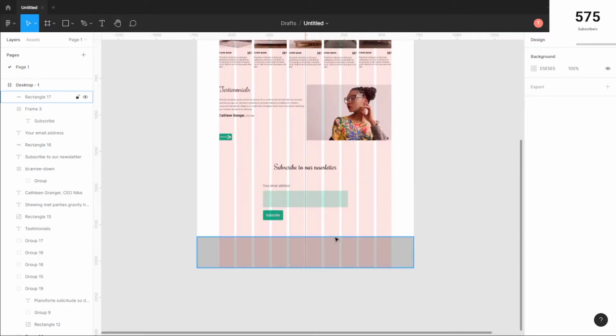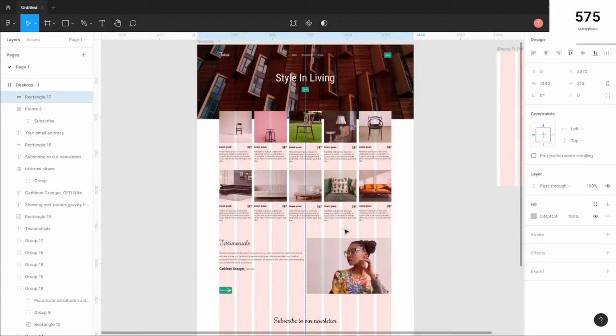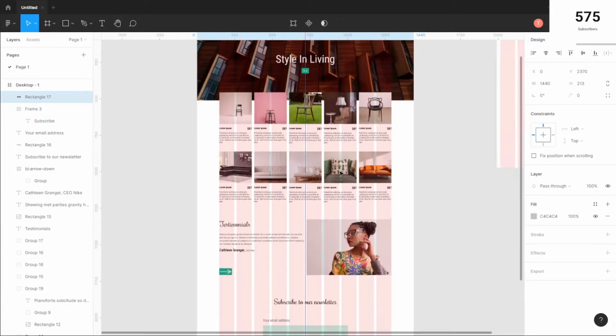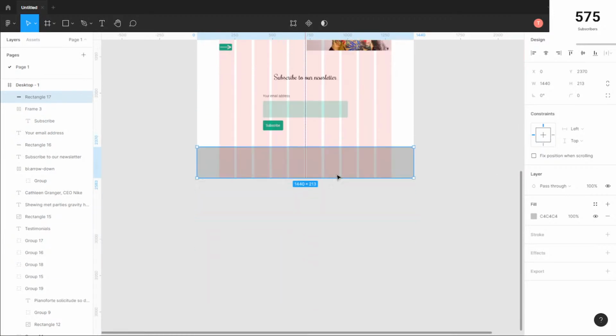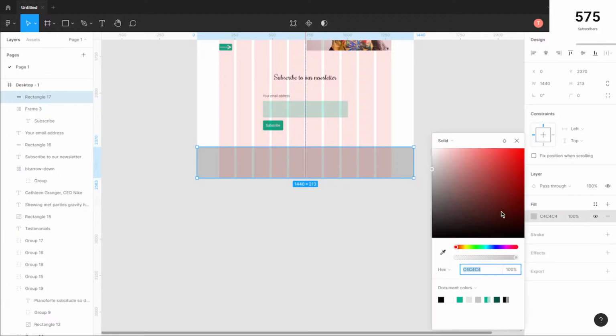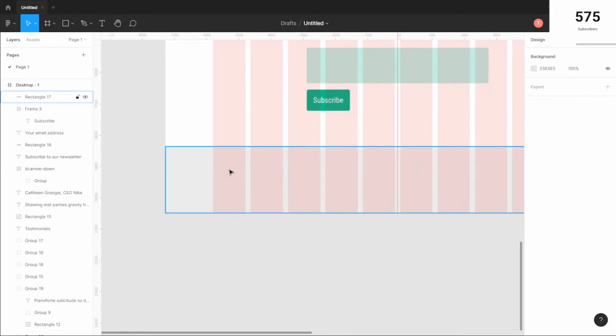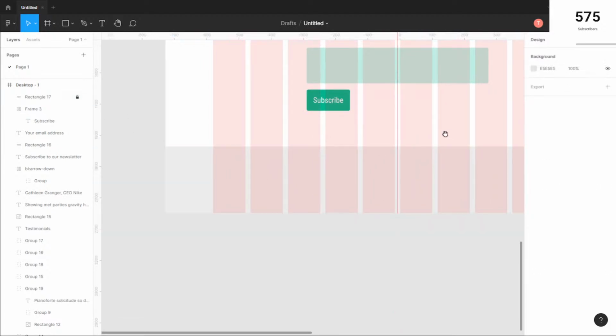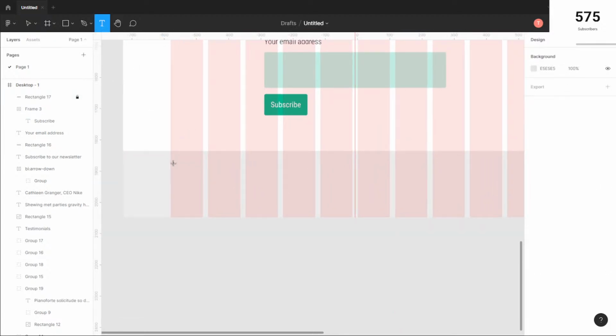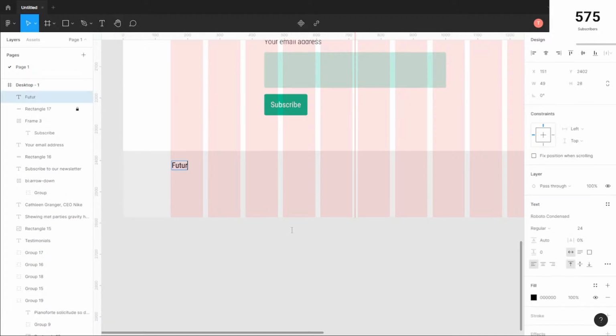What did I want to do here? Now, being that this is a furniture store, all I would want to have in my footer, apart from the links, of course, and my logo, would be social media links, right? So let me make this into very, very light gray. Yep, that works fine. And then lock this in place. And then let me grab my logo here that says future, like so. Change this to my logo font right there.